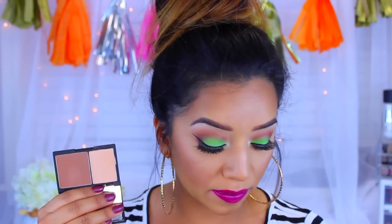And this actually comes in two different shades. This is the medium one, and then they also have dark for darker complexion. So this one's kind of versatile for lighter skin tone and medium, and then for darker complexion, you can choose the one that is for darker complexion. And the highlight will be a different color as well. The price for this is $14.47, and this is actually sold at Amazon.